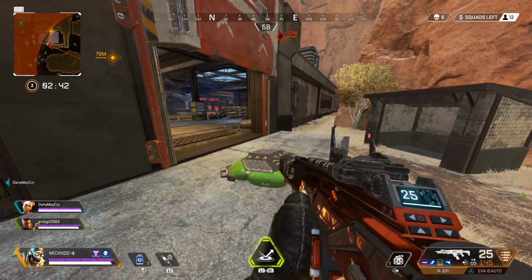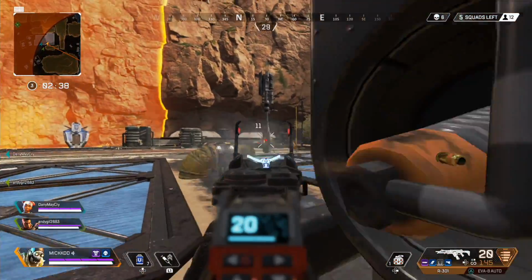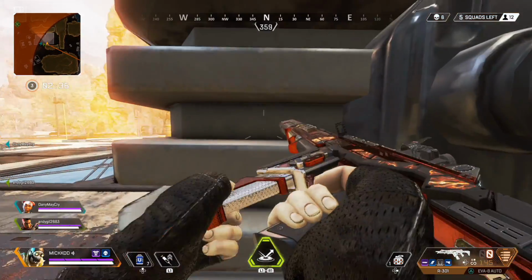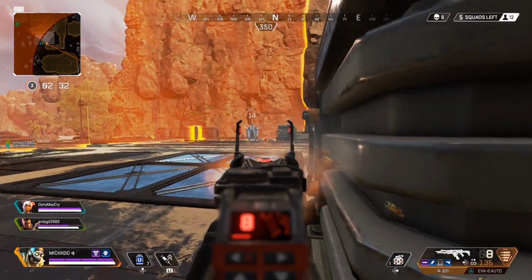And by the way, that happens all the time just because Octane's still very fresh. It's only just come out. You got to fight for it. If you're not the first person picking, you're most probably not going to be able to use Octane. Then I'll probably go for Bangalore or Wraith.